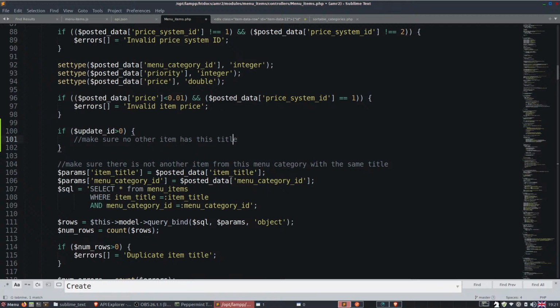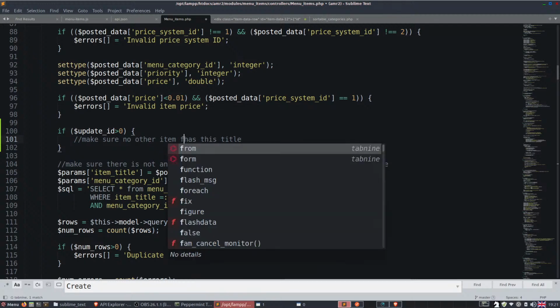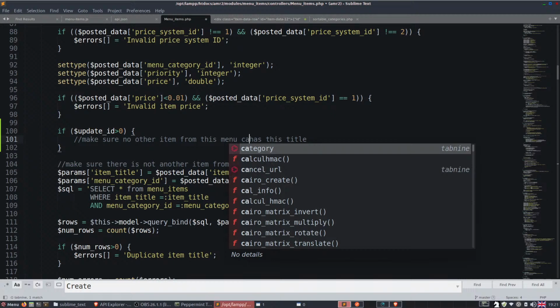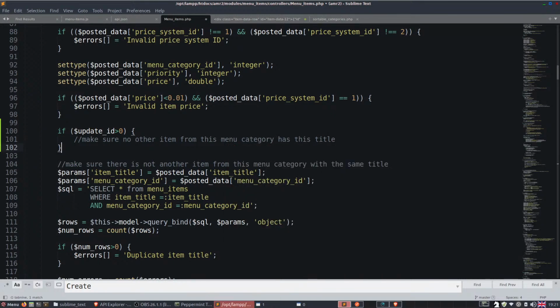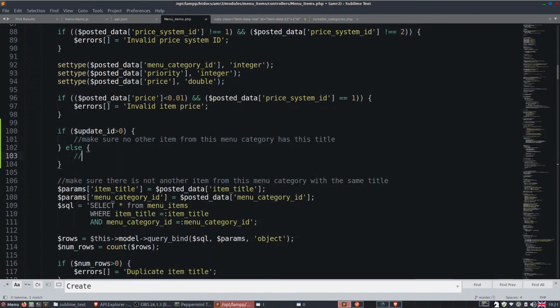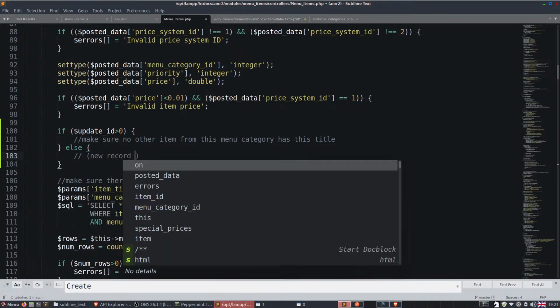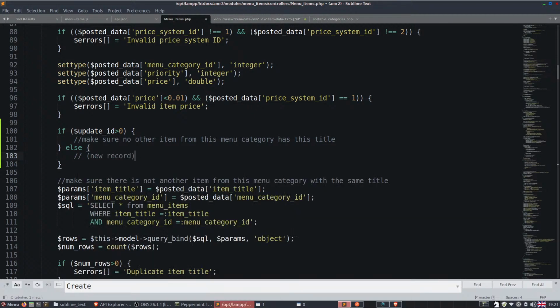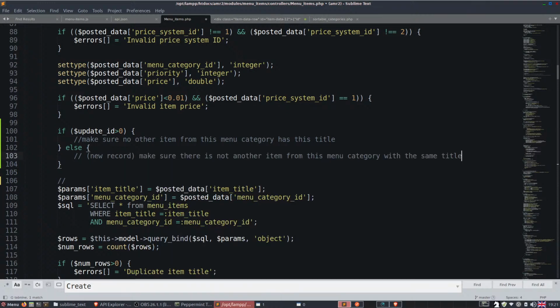Make sure no other item from this menu category has this title. Otherwise, now that's a new record, of course. So go like that. And we'll maybe go like that, and there you go.